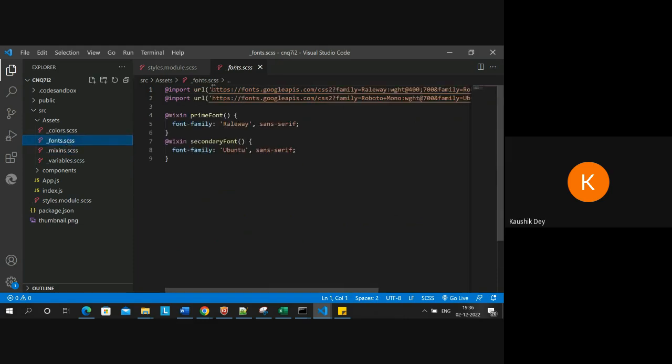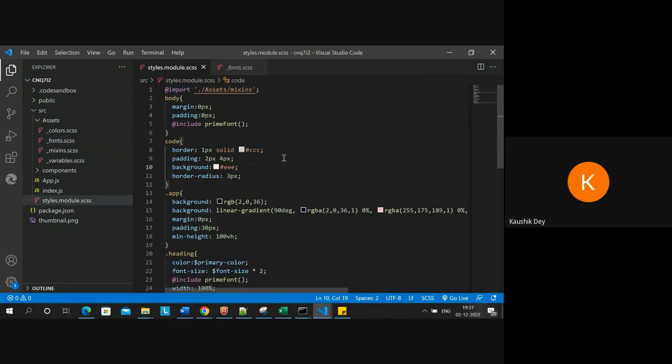Okay. And you have some fonts, so I have imported the fonts. A mixin means you have to create some methods in the CSS. In JavaScript, a method is a function, right? And you can pass parameters also. For example, if one place requires a 10 pixel value and another place requires 20 pixel, instead of normal writing a variable, we can pass a parameter to the method, and it will be added.